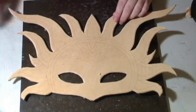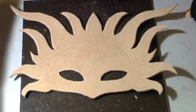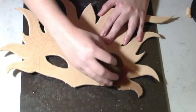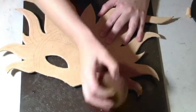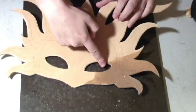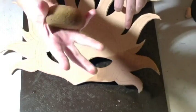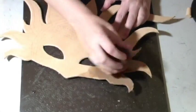Now, first thing you do to start tooling is you have to dampen it, because otherwise the leather won't hold the design. If you soak the leather, or dampen it rather, you get these impressions that last a lot longer. And you can see that it's ready to tool when it's not shiny anymore, but the water has sucked into the surface and you're left with just that brown.